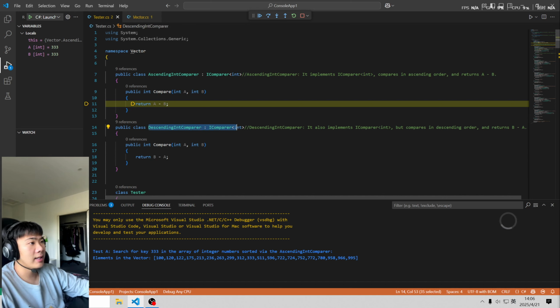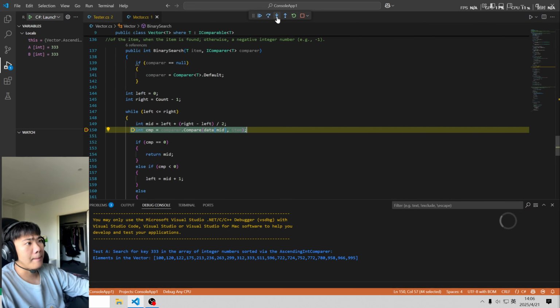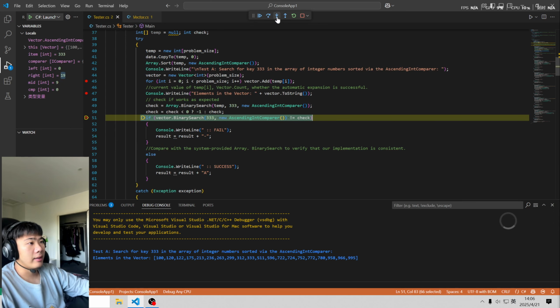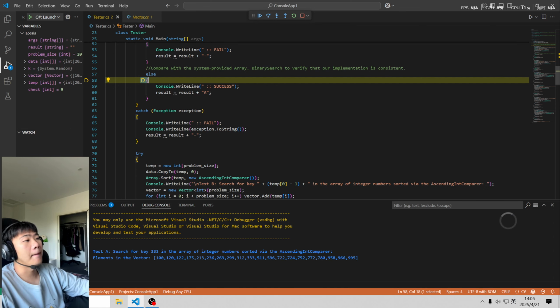One is ascending, one is descending. The ascending comparator implements the comparison in ascending order and returns A to B. And the descending comparator also implements it, but compares in descending order from B to A.